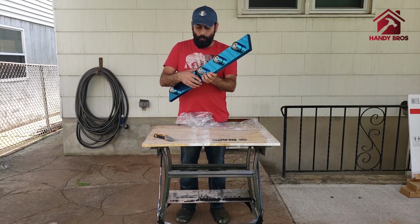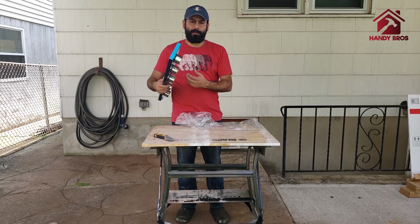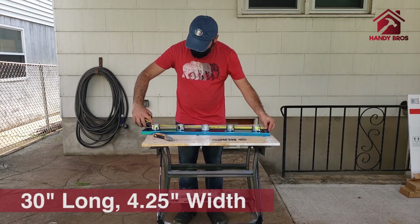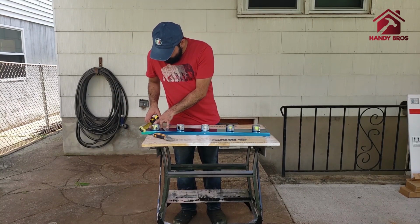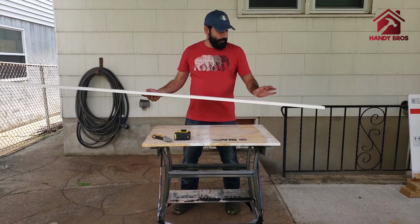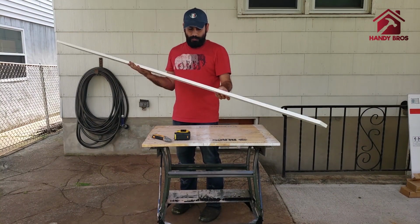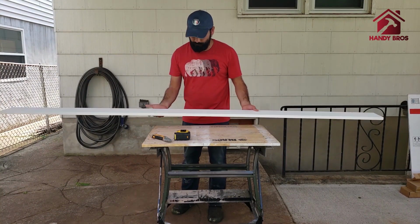So I'm just going to open one that I can use for measurements for my frame. And measure 4¼ inch wide and 30 inches in length. 4¼ inch. So I am going to use a 1x6 by 8 inch prime finger joint board. This is a solid wood. It has been primed for a quick and easy finish.